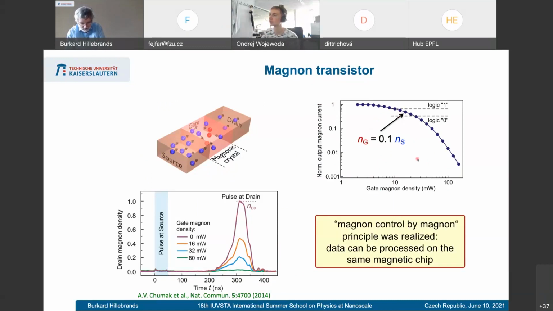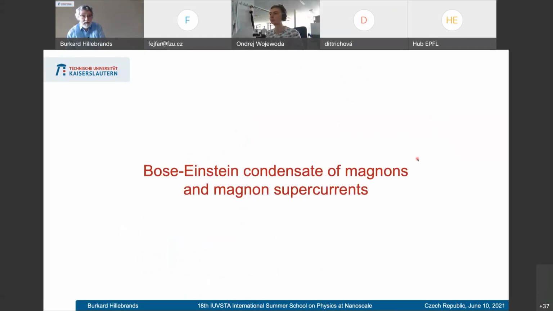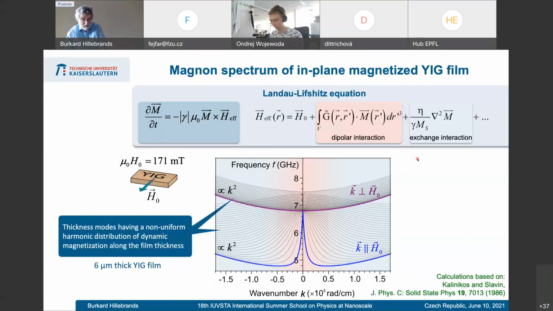And of course, this now asks for further improvement, for miniaturization. And Andy Schumack in Vienna is working on these kind of things, trying to improve it. So let me spend my last minutes now on Bose-Einstein condensation. You have already seen how important nonlinearity is. You have seen that we can tailor the dispersion. And now let's put it all together to create something new, which is a Bose-Einstein condensate.